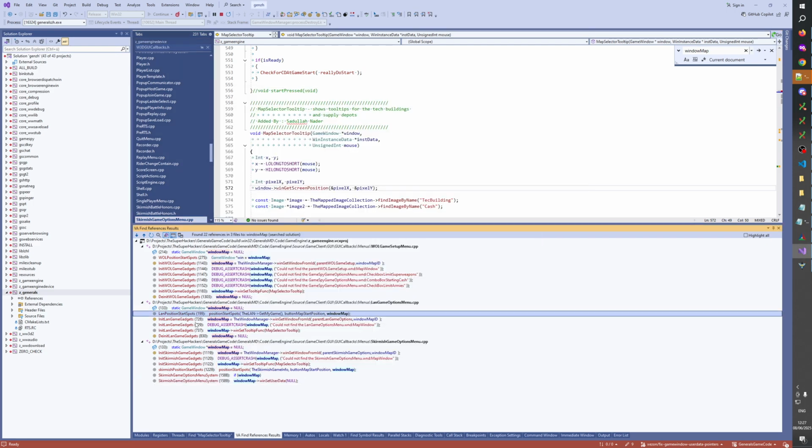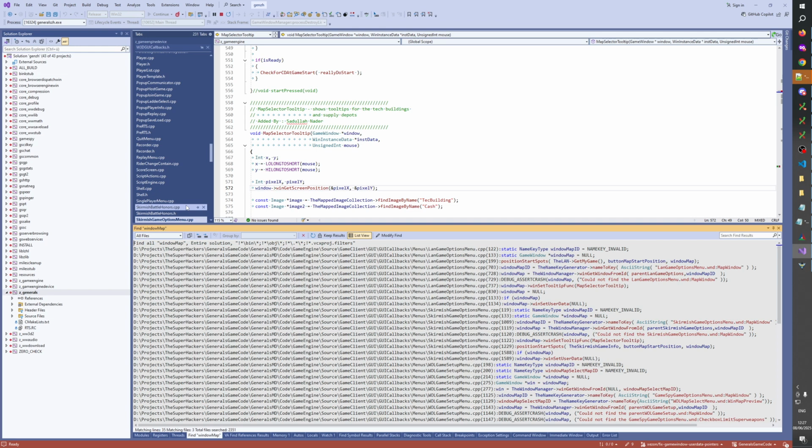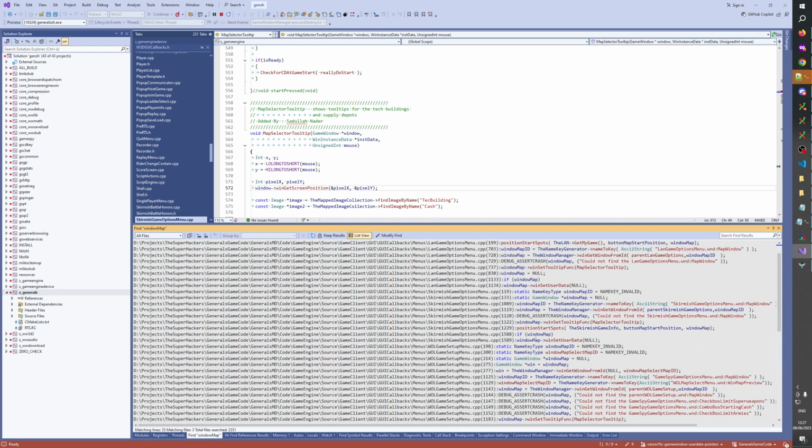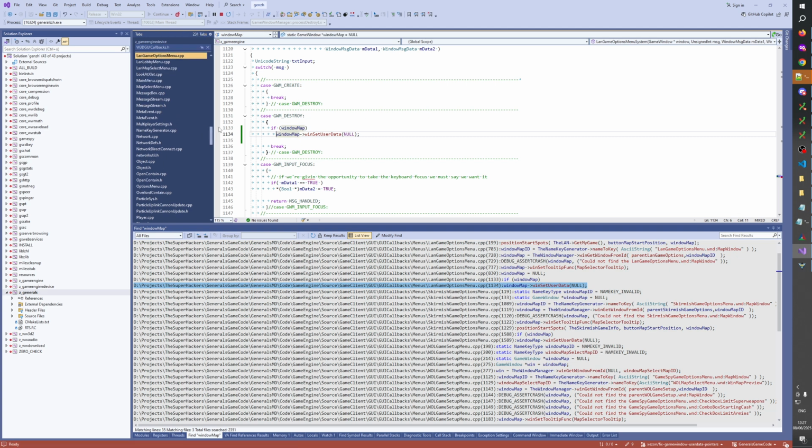Let me go to window map here. Let's put a breakpoint here.